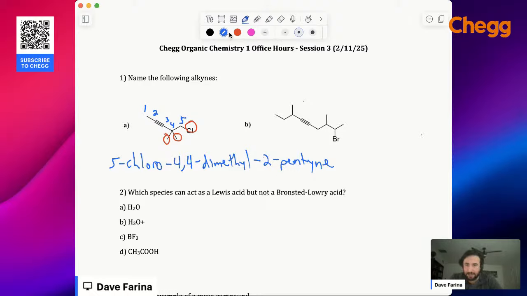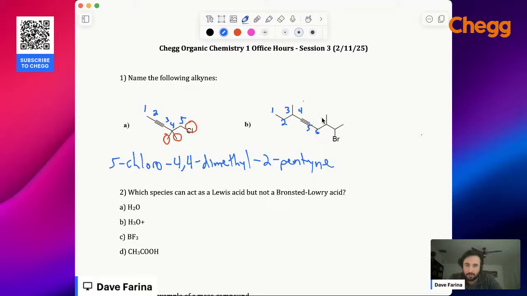Now let's do the same thing over here. We have got this triple bond here. Which way are we going to number the parent chain so as to give the triple bond occurring soonest? That would be 1, 2, 3, 4 from this angle, or 1, 2, 3, 4, 5 if we start from the right. So clearly we're going to start from the left, as that will get that occurring sooner.